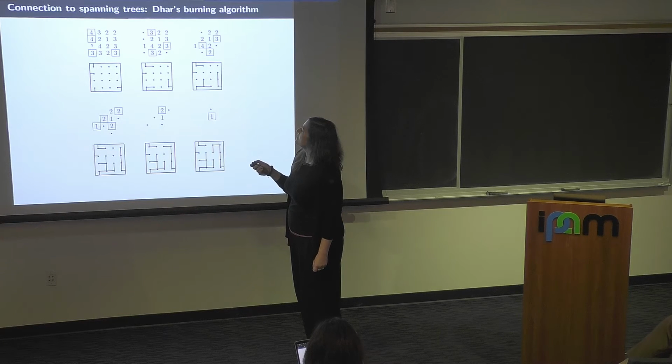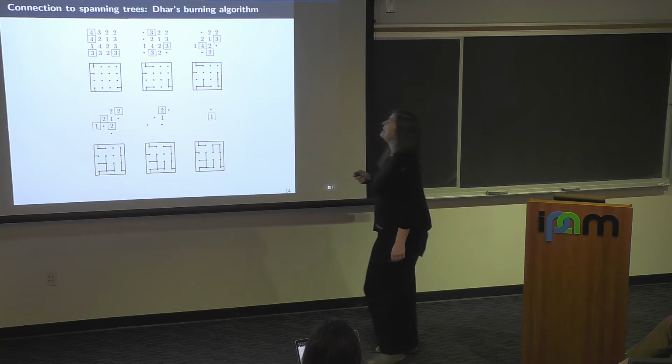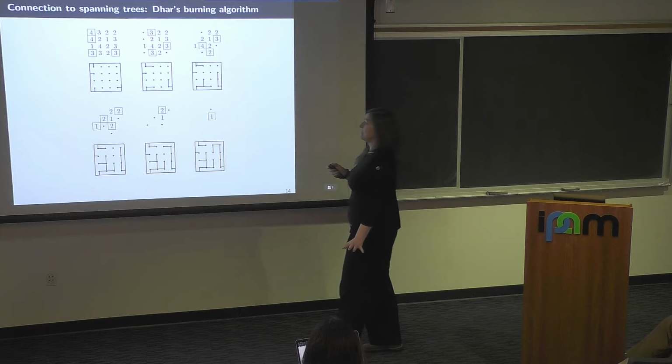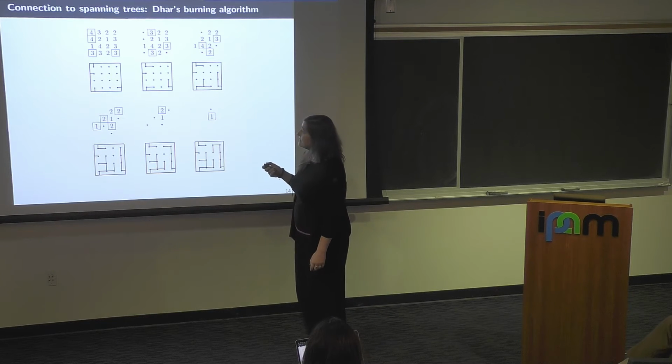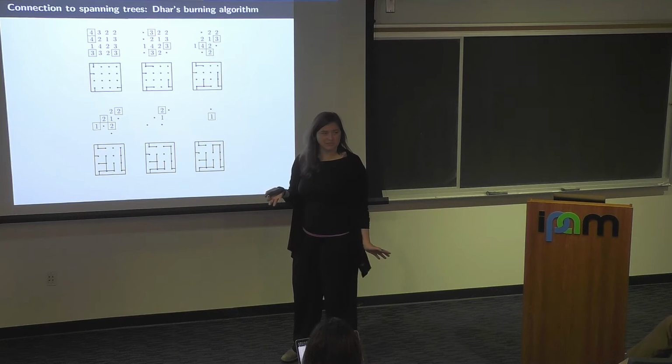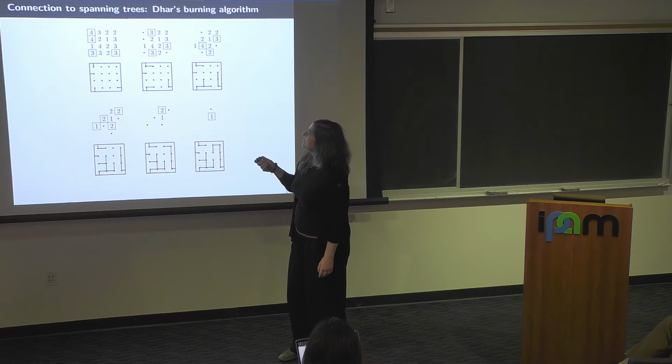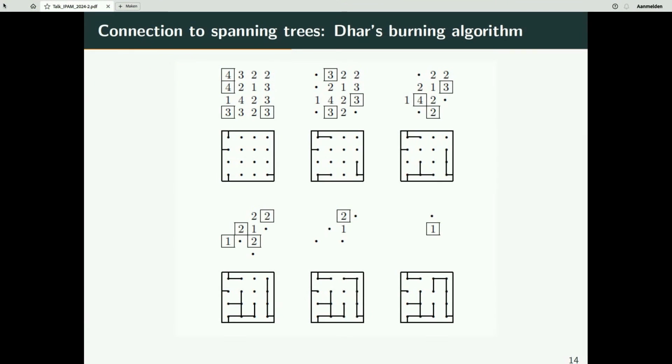The corner vertices have 2 remaining edges. These vertices have 3 remaining edges, and all internal vertices still have their 4 edges. And what I do is look at the vertices whose height is higher than the number of existing edges. In this case, you have those 4. This is 3 because the number of existing edges is 2. Here the number of existing edges is 3, but the height is 4. So those 4 will be my first candidates to be burnt.